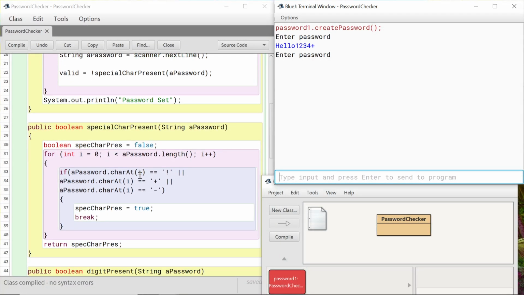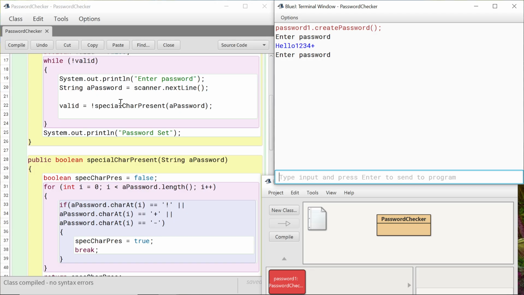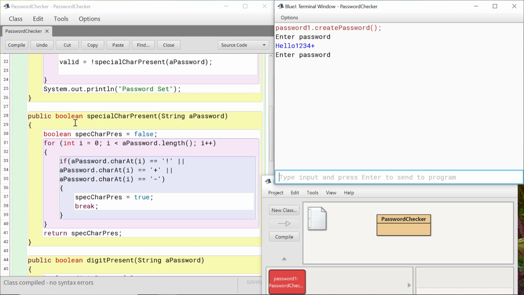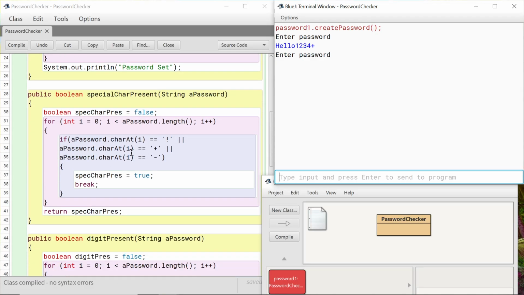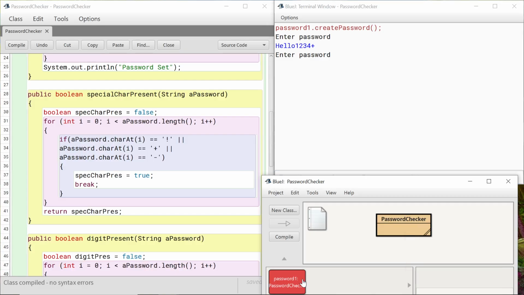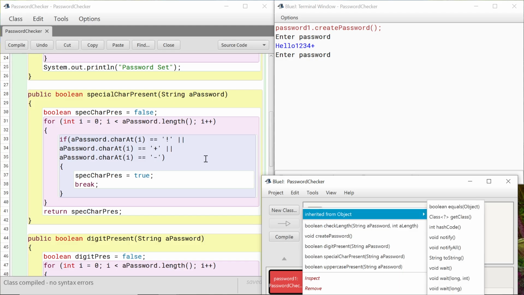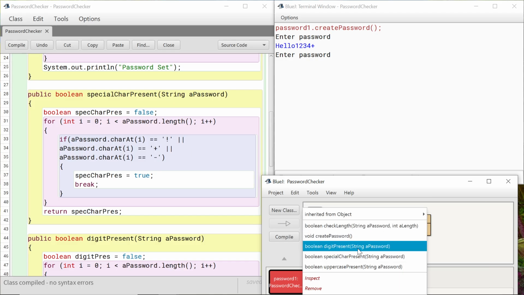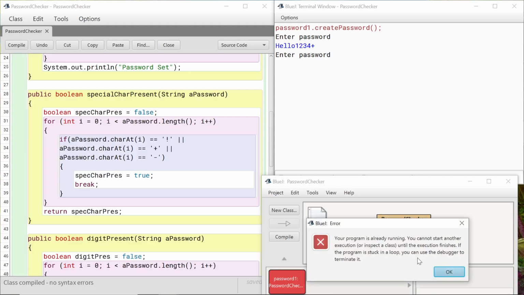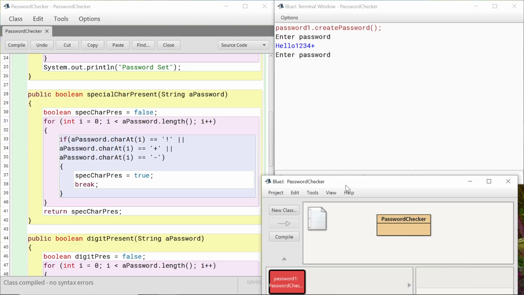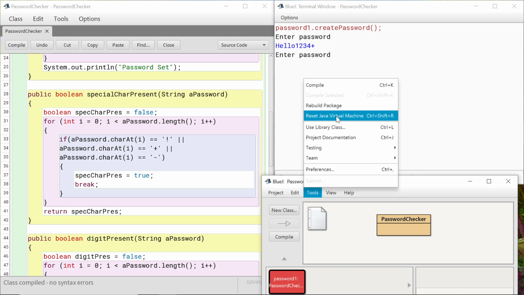If it's true, then it will return false and valid will be false. So why is it not returning false? Let's try calling this method separately and entering one of these special characters. So special character. Let's restart the virtual machine.